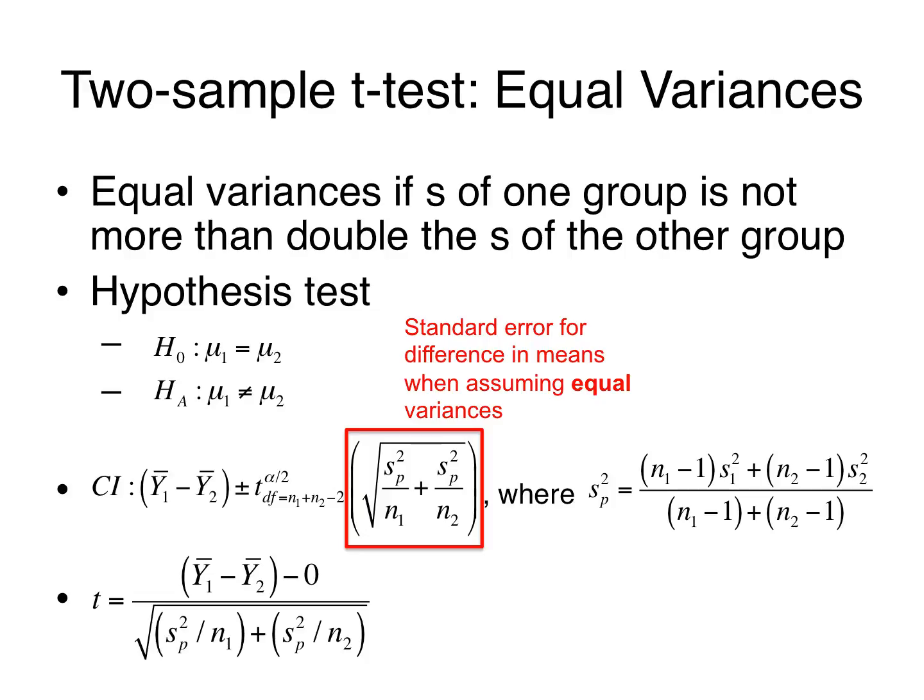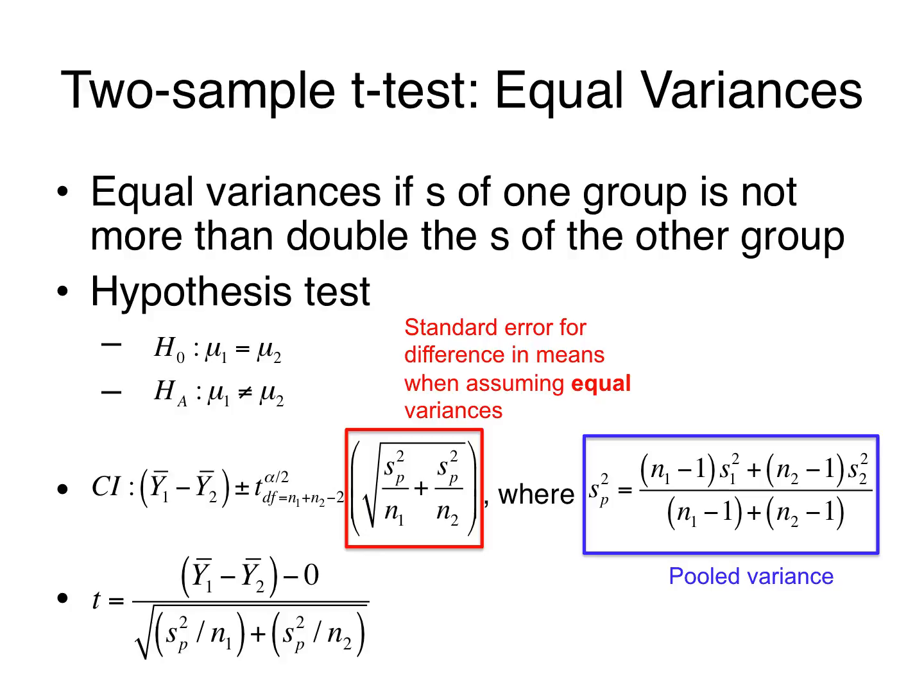Assuming equal variances means that we believe that the variation around each group's mean is roughly the same. So in other words, the standard deviation of group 1 and the standard deviation of group 2 are two different estimates of the same thing. So in this situation, we take a pooled estimate of the common variance, which means that we take a weighted average of the two estimates of the variance from each of the groups in order to calculate the standard error. The other difference is that when assuming equal variances, our degrees of freedom is calculated by adding the sample sizes of the two groups together and subtracting 2.